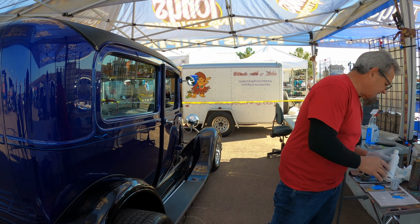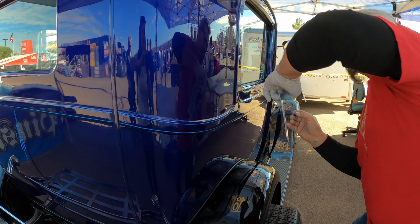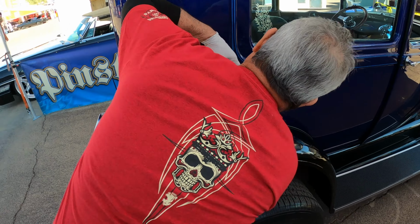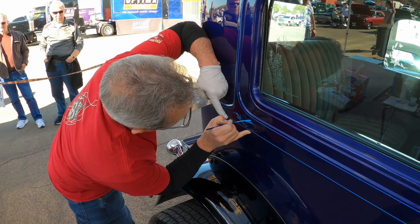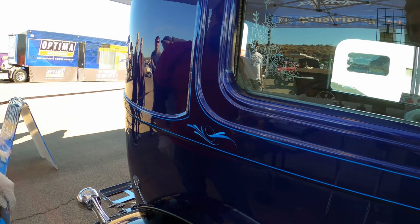Well, mate, pinstriping is one of those things where the smallest design would absolutely complete a sleek look. Yeah, a little bit of color will go a long way. And I love how you're using the same kind of blue, but the way you do the strokes determines how dark or light the tone's going to be. Well, I could shade this blue probably 1,000 different colors, just by the technique of the stroke that you use. I'm actually putting a little bit of white in it as I'm going down.